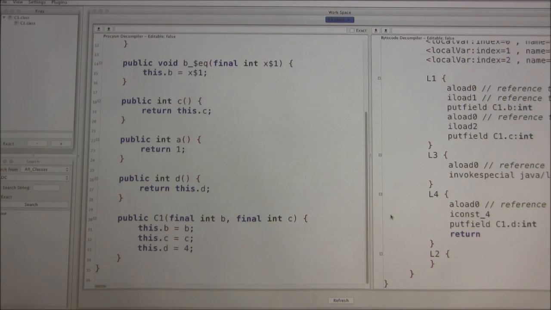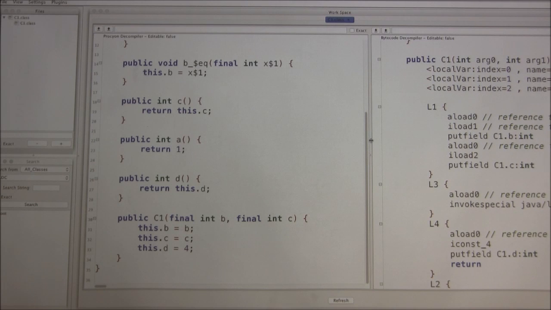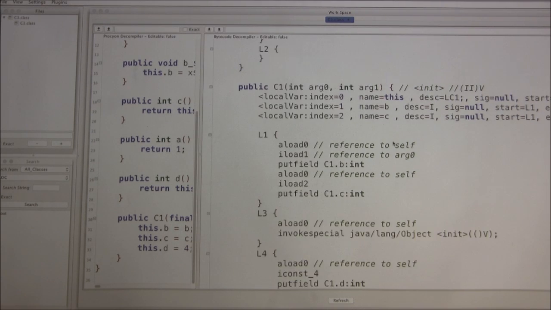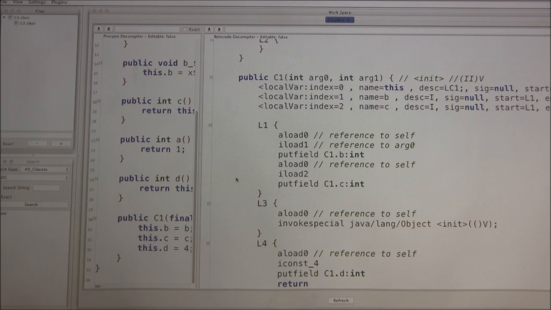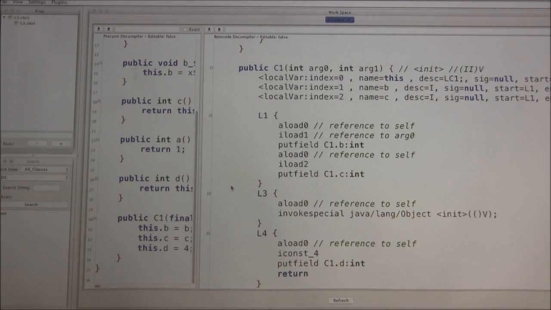Okay, and let's go look at our constructor just to prove to you that other interesting things are going on. I don't think there is. Is this actually decompiled? But one of the things that I am using tonight is a different decompiler.